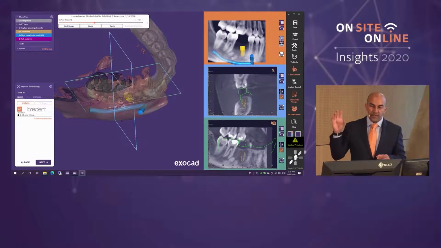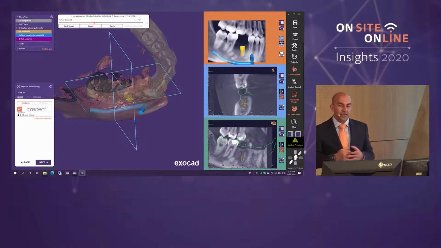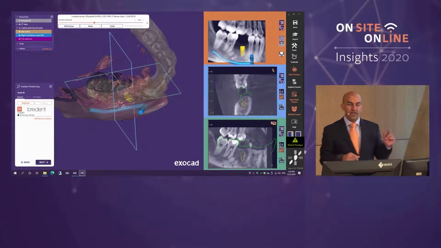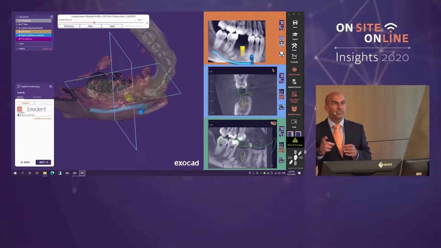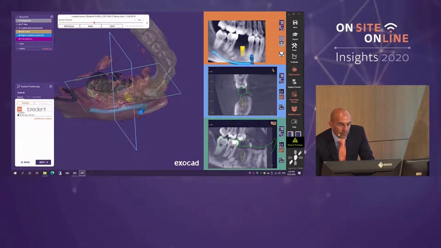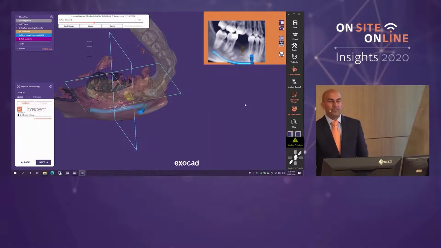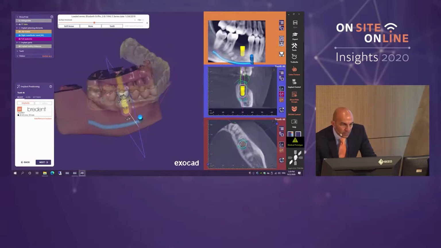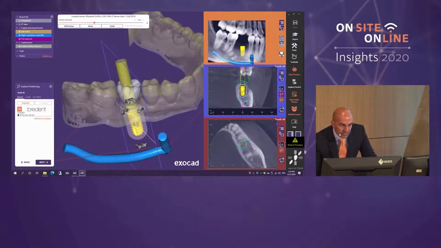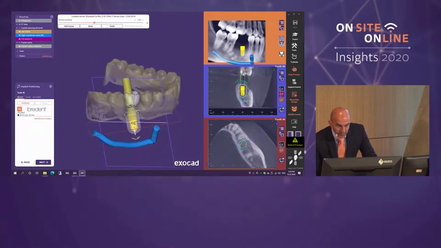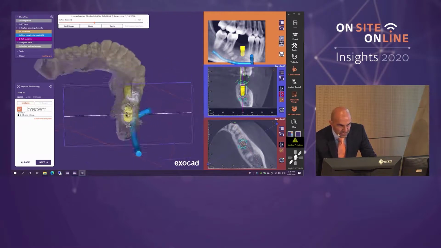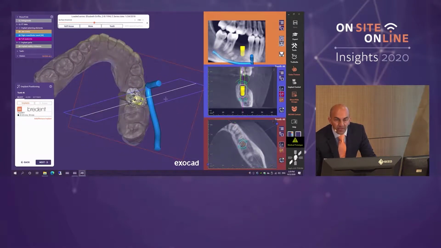The screen here, or the element here, which is not, let's say, the planning element, is the orange one up at the top. That was our rendered data. That was our extracted data, and that forms the sectional OPT, so it's two-dimensional. The planning should be done on the blue screen, the green screen, and the main screen over here. So let's say we go ahead and left-click and place that implant right there. I'm going to remove the CT data from here to make this easier for you to see, okay? And what we'll do next is we will look at all different kinds of cross sections, and I think it'll take me maybe less than 5 minutes to finish this planning element, okay?